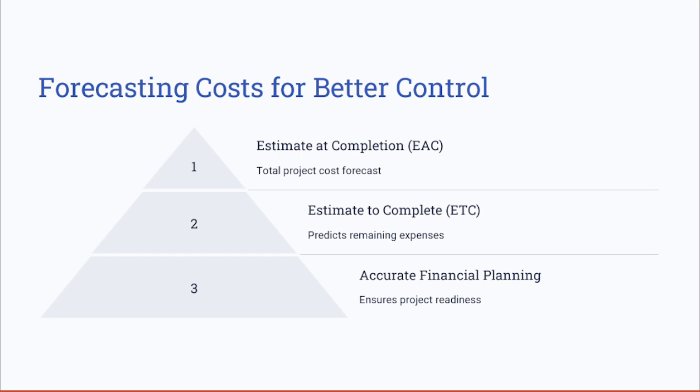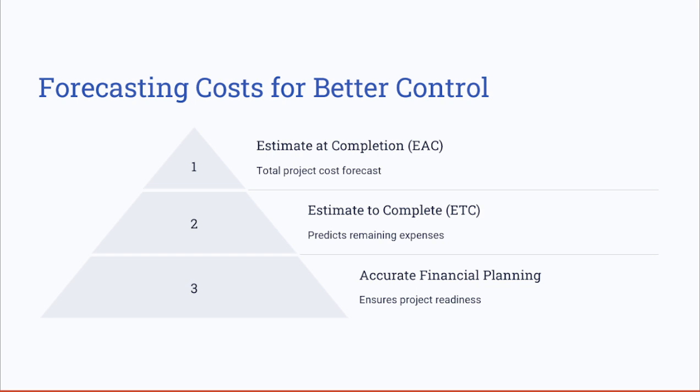Also, forecasting cost for better control. These formulas are also going to appear in the EVM formulas. We already covered the EVM in terms of schedule. Now we are again focusing on the cost-related forecasts. Forecasting, as you know, plays a vital role in cost control. You may use the estimate at completion, which is the EAC, for total project cost, which we are going to cover in more depth with more examples about how to find the estimate at completion, the EAC, for the total project cost.